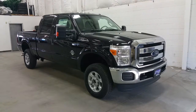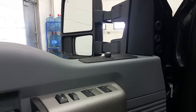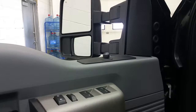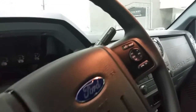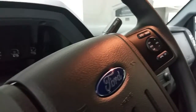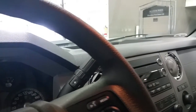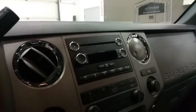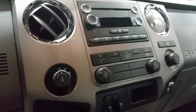The tow mirrors are telescopic manually. Lots of great standard features in the F350: power windows, power locks, and power mirrors. Tilt steering, cruise control, and voice control activation for Sync, as well as steering wheel controls for audio, entertainment, and Bluetooth. On the shifter we have a plus and minus manual mode, as well as tow and haul. Inside we have our 4WD selectability, as well as our integrated trailer brake controller.